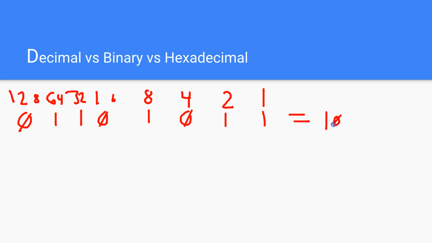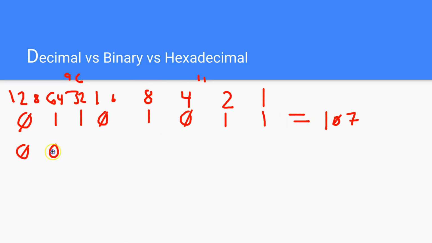I should double check that because I got a little distracted as I was doing it. 1 plus 2 is 3, plus 8 is 11. Helps to make little cheat codes appear. This, of course, is 96. And there you go, 107. So there you go. And that works for any number.